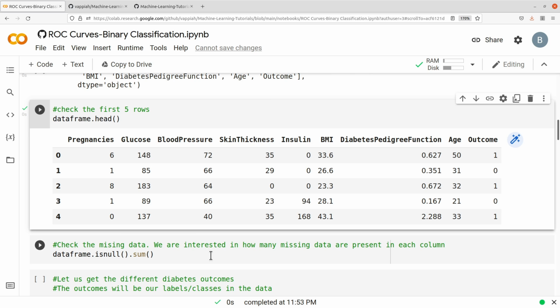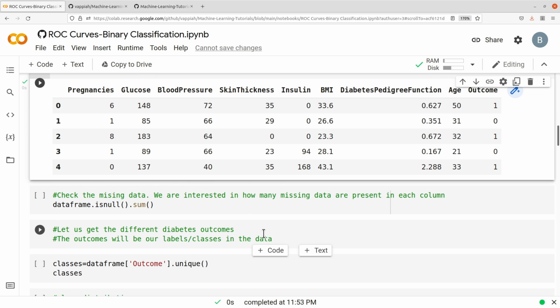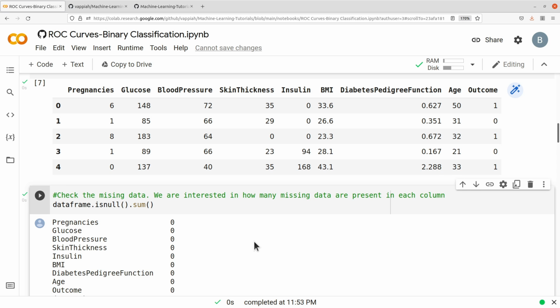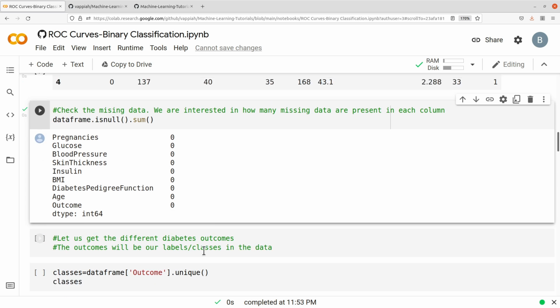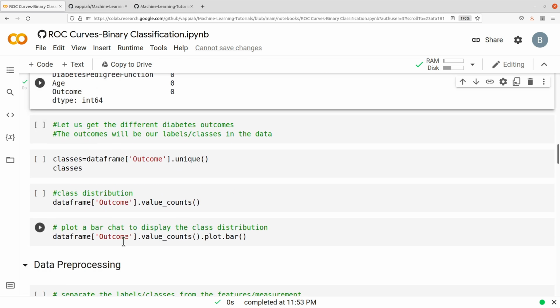With data exploration, it is important to also check the missingness. Do we have missing values? You need to get that information, because missing values sometimes may affect the performance of the model. So you need to understand and get it so that you can deal with them. So let's run this code to check whether we have missing data. Okay, so everything looks clean because there are no missing values here. That is why we see 0, 0 throughout. So it's good.